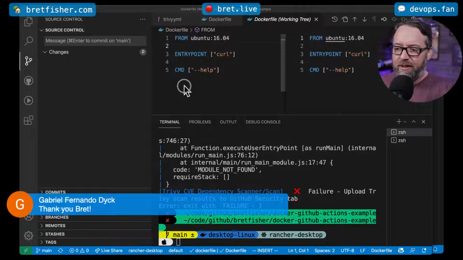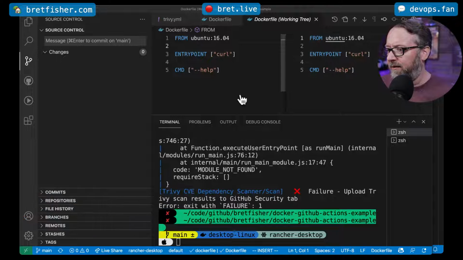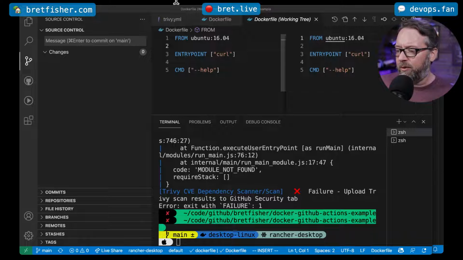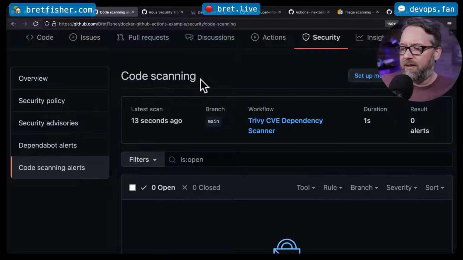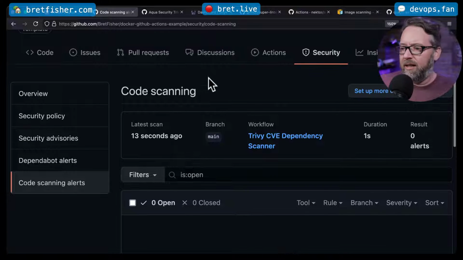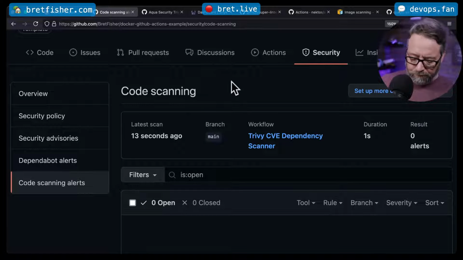All right, so this scan is finished. Took 19 seconds. Let's see. It's uploaded its stuff. Let's go over to the security tab, security code scanning, and it's weird. One of the things is that because I'm integrating this with code scanning, which is a specific GitHub feature, sorry, I need to be over in my browser tab. A specific feature inside of GitHub, code scanning. It may not be working as I expect because I don't have code scanning set up yet.